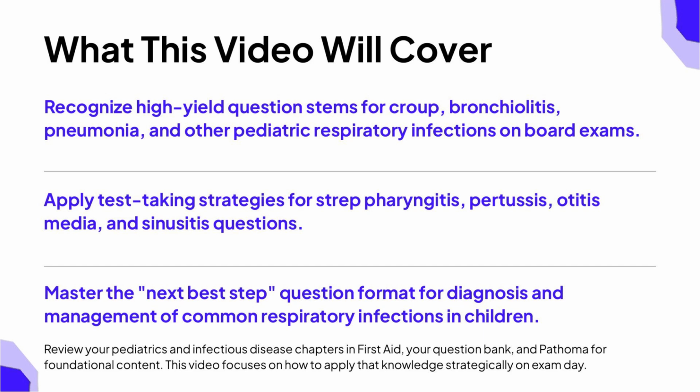First, we will learn to recognize the classic question stems the boards use for croup, bronchiolitis, pneumonia, and other pediatric respiratory infections. Second, we will apply specific test-taking strategies for strep pharyngitis, pertussis, otitis media, and sinusitis. Third, we will master the next best step question format that the exam loves to use for diagnosis and management of these conditions.